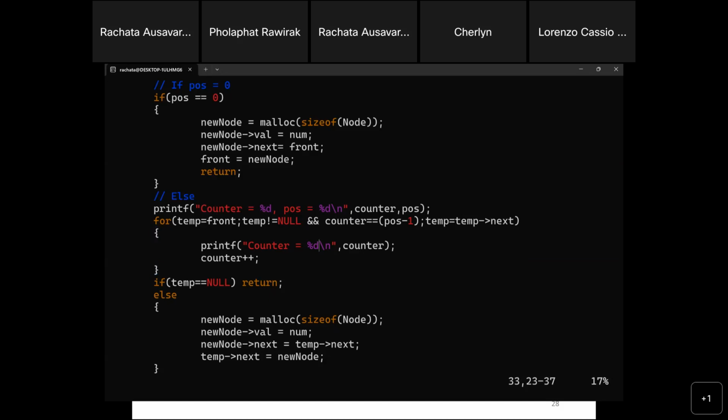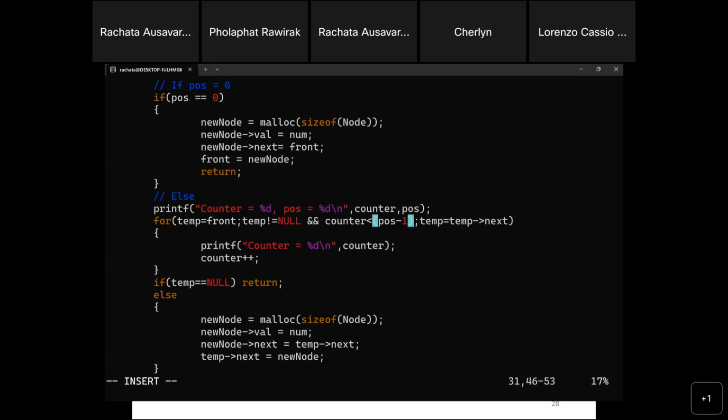Okay. What we have to do to fix this is what? We keep looping until counter equal to position. We want to exit when counter equal to position, right? Is it position minus 1 or position? So let's say in the beginning, counter is 0, position is 1. We want to insert at position 1, right? We go into the loop once, which is too late. We want counter to be at 0 because we want to actually point at the front gap. So this should be position minus 1.